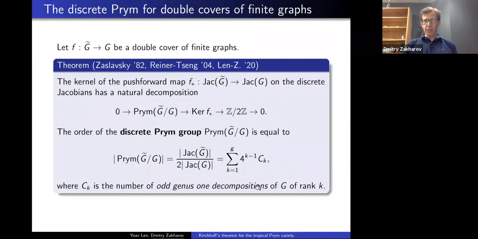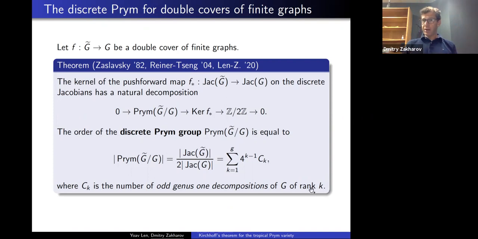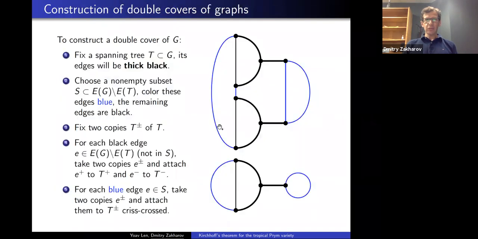What we need to do is count the number of odd genus-one decompositions of your graph G. These decompositions are stratified by rank, and each odd genus-one decomposition of rank K comes with a coefficient of 4^(K−1). Let me explain what these odd genus-one decompositions are. First, how am I going to describe a double cover? You choose a spanning tree for your target graph — in thick black — and then the cover gives essentially a pair of trees, a spanning forest for the source graph.